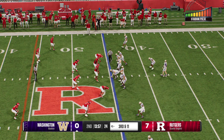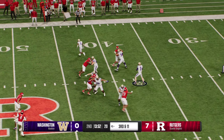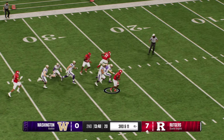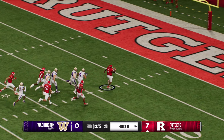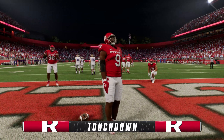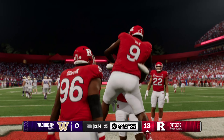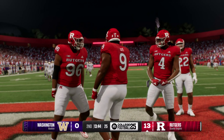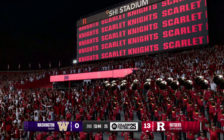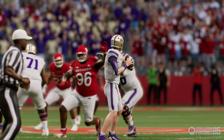Even if they don't convert, picking up a few would give them a decision to make on fourth down. It's third and long from the 45 — nowhere to go, and the ball is loose. Now the defense has got it, and they're going the other way. Touchdown, Scarlet Knights! The defense doing work — comes up with the fumble and takes it to the house. The old scoop and score: create the fumble, pick that puppy up, take it to the house. Great job by the defense not only forcing the turnover, but getting points out of it.